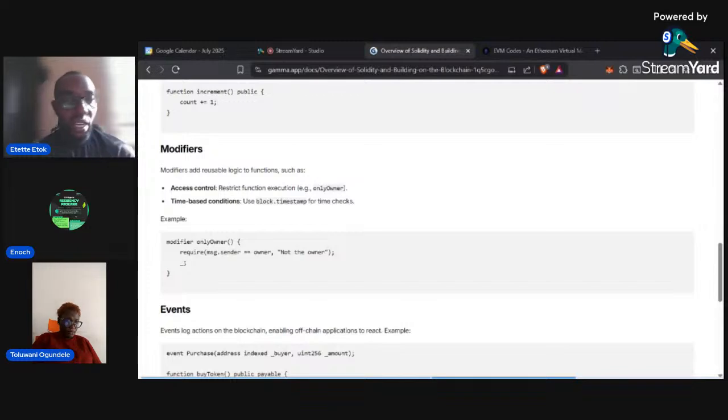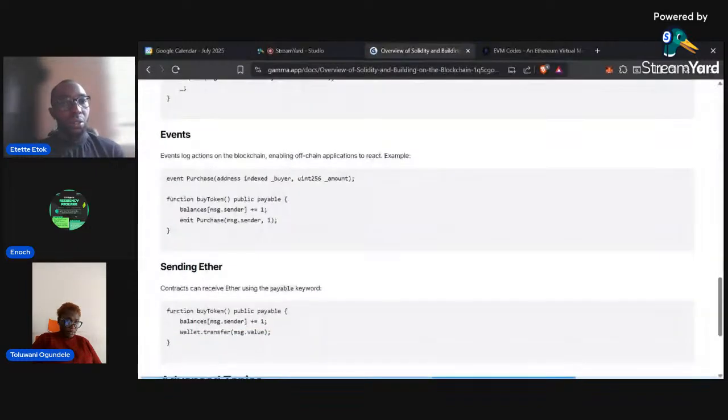So modifiers are for access control. And then we talked about events, which is just to register a certain log on the blockchain at a particular timestamp that this and this really happened, right? A typical example of the usefulness of events is if you go to a blockchain explorer and you are able to see all that information. That information is only possible because of events, and of course I know there are indexers that really deep dive into that, but they are also possible because of events.